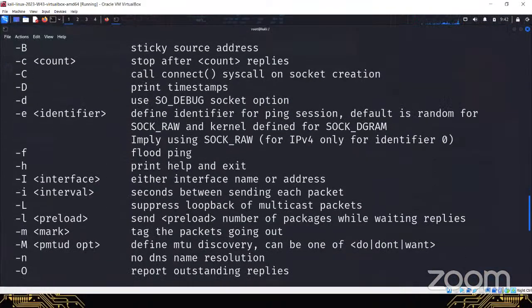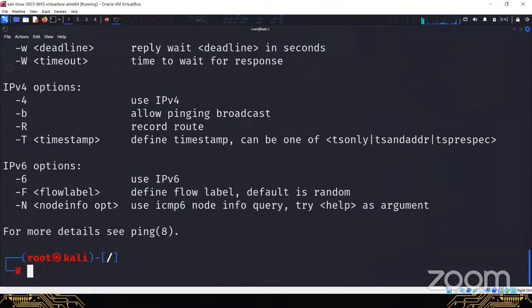Some important options are -i, which sets the interval between ping requests in seconds, and another important one is -W, which defines the maximum time to wait for a response in seconds. How much time we will wait for a packet to come back in seconds.